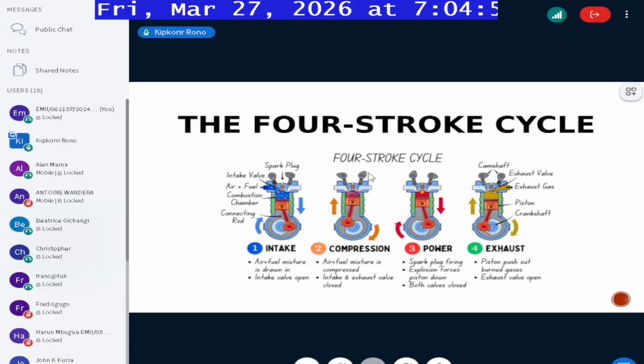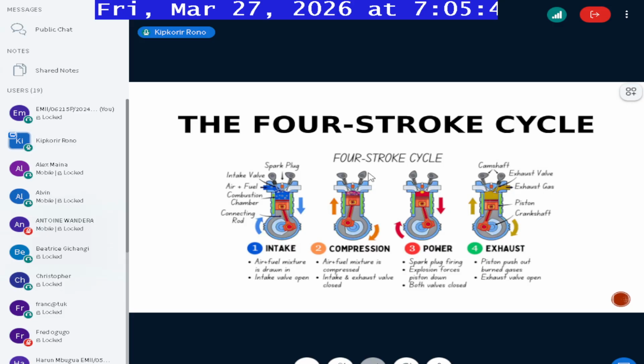Now, the reason why the ignition process is very simple at this time is that there is already a raised energy field in the air-fuel mixture. I've talked about the kinetic energy being raised, the vibrating particles and all that. There's a raised temperature. There's a higher pressure. This environment is also rich in oxygen. This environment is also rich in fuel. So which means that you only need a very tiny spark in order to be able to combust the air-fuel mixture. Now the combustion process will push the piston downwards in the next cycle, which we call the power stroke.